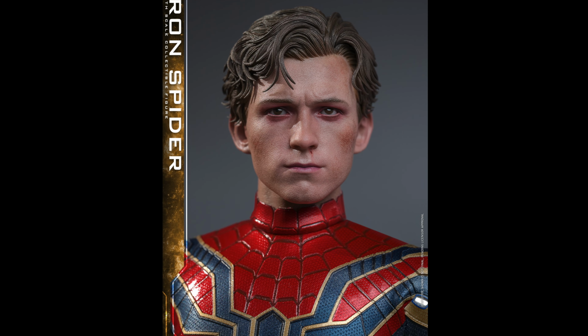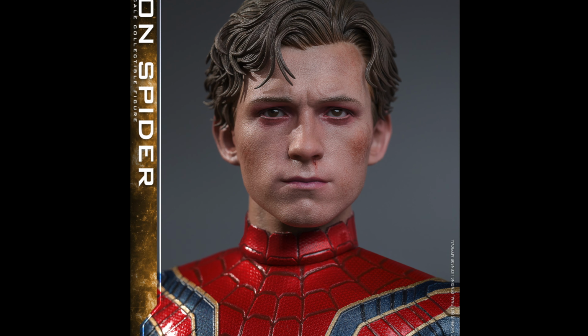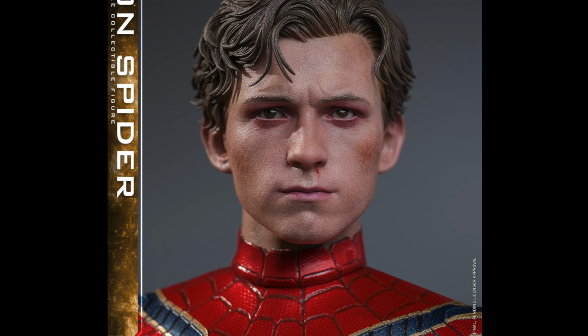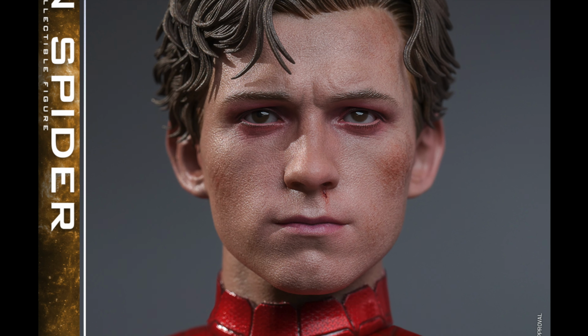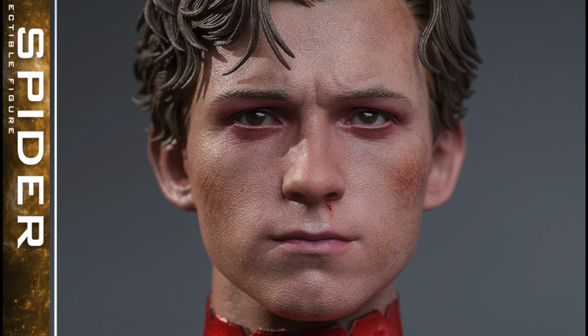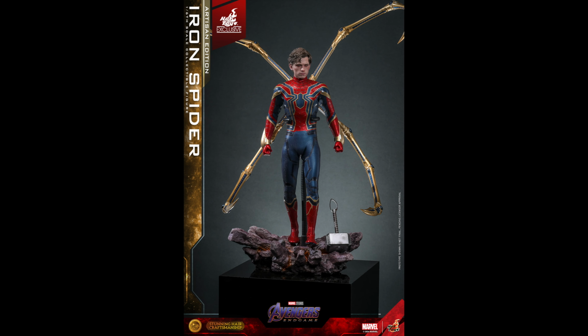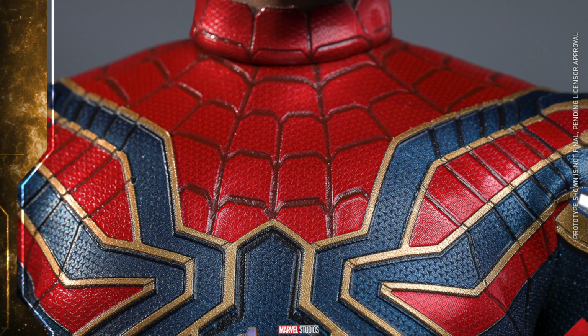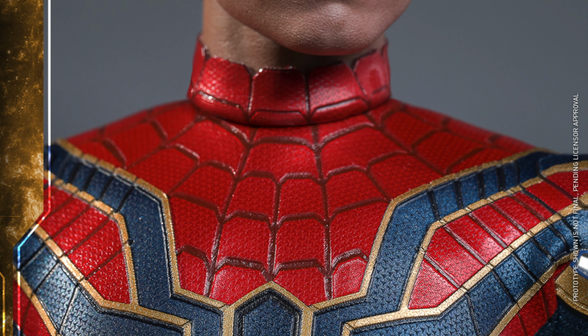So, oh man, I can imagine them redoing all the Iron Mans again somehow as well. They just, I don't know, man. Hot Toys just keep doing the same stuff over and over and over again. Yes, they are making improvements each time, for the most part, but it is just the same stuff again and again and again. I'm so bored, folks. I gotta be honest, I do these videos because I have to get something on the channel. I've got nothing coming to review at the moment. I do, but it's still a little way off yet.